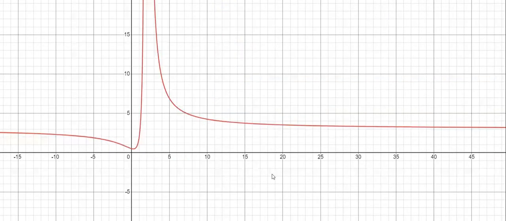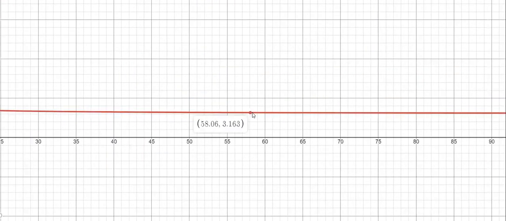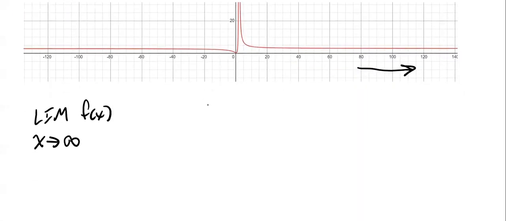Let me move towards the right. If we go towards the right more, you can see what's happening to the value of the function, the y, the second number there: 3.145, 3.125. It's going down and down, but not rapidly, and it looks like it might be approaching the value 3. This is just an estimate, as are all of these graphic and numerical estimates of limits, but it looks like it's approaching 3. So let's look at this in an analytical way.